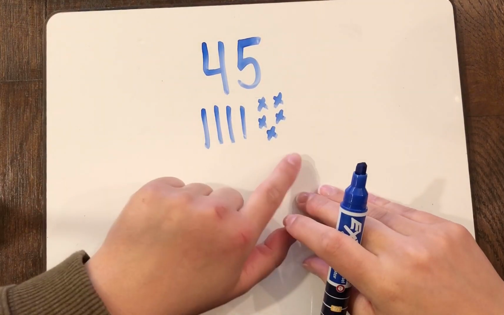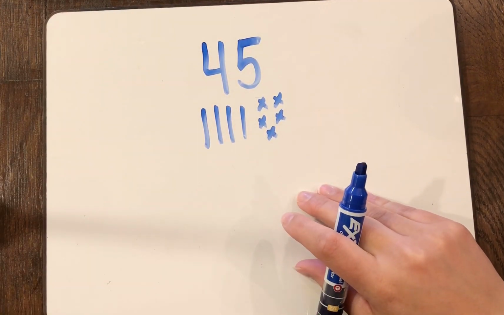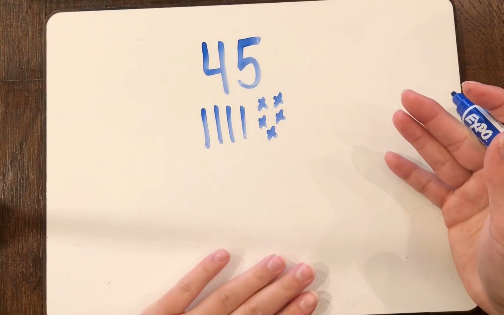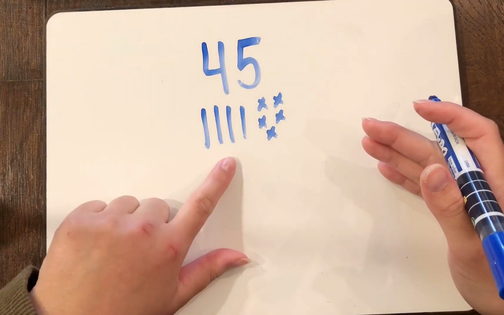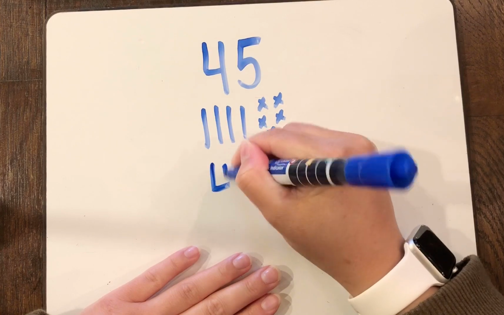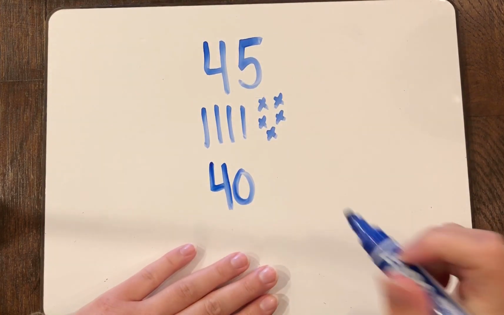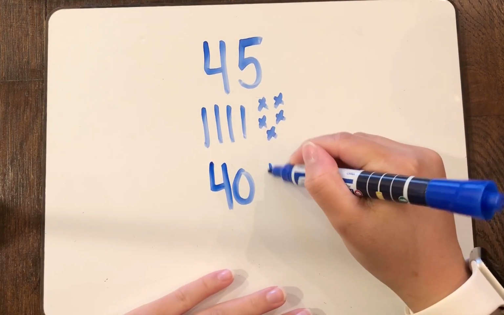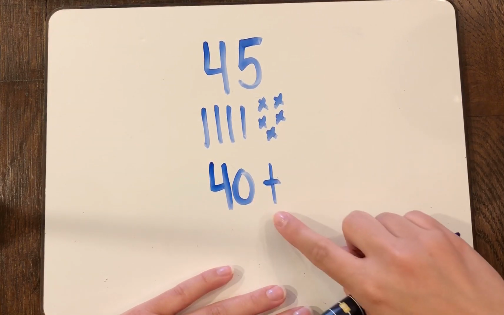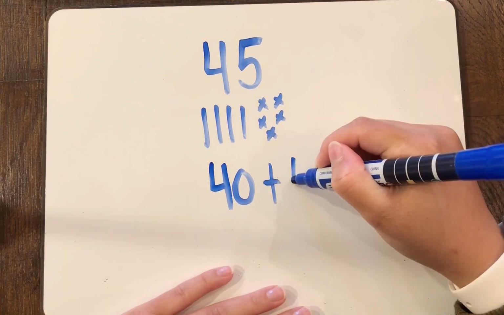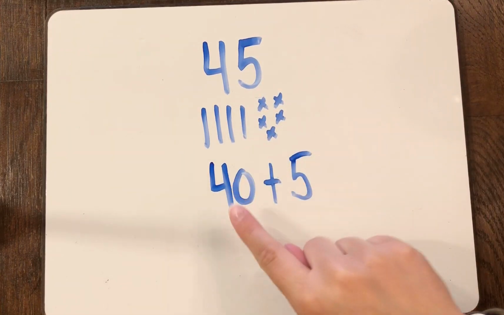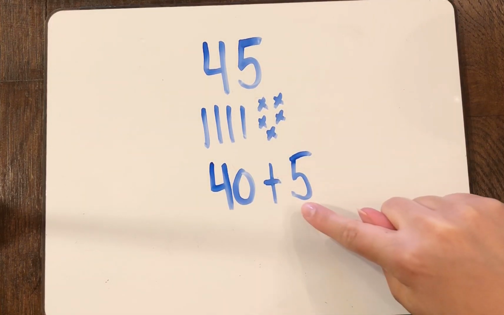Okay, now we're going to stretch it out. If I have 45 and I have 4 in the 10s place, I have 4 10s. What number do I really have? If I have 4 10s, what number is actually represented by 4 10s? Do I just have the number 4? No, you're right. I have the number 40. So I have 40 because I have 4 10s, and 4 10s is the same as 40. And remember, the plus sign really just means and. 40 and, how many 1s? 5. Good. So I'm going to say 45 is the same as 40 and 5.